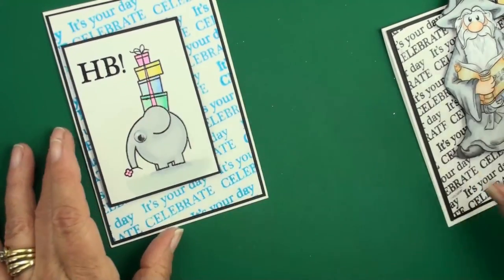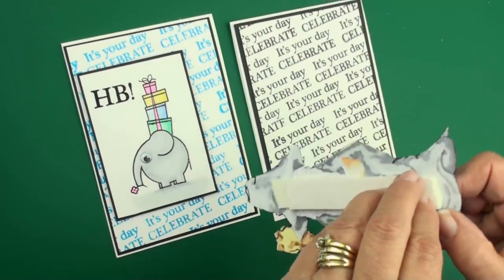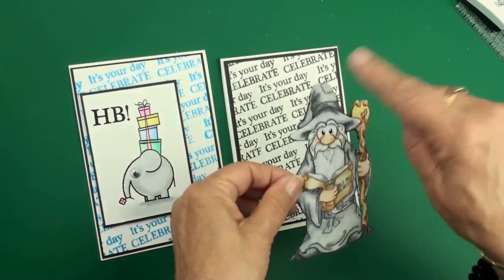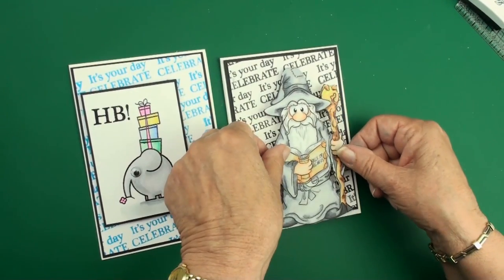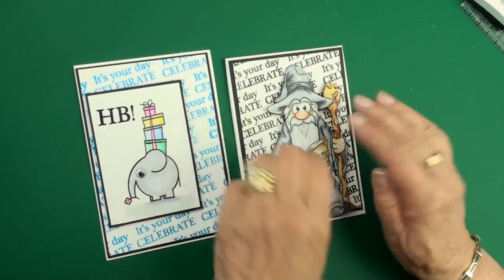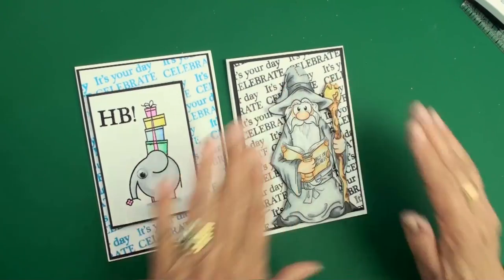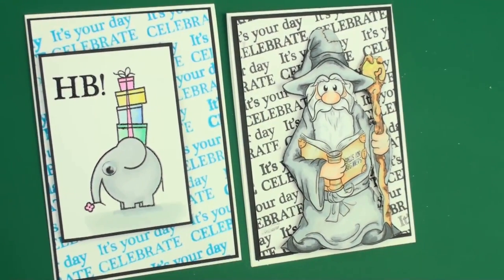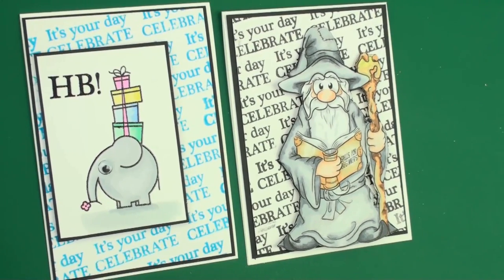Don't forget you can do your backgrounds in different colours, but you can also just colour out an image and fussy cut around the edge and add that to your card instead. So there you've got a couple of ideas on how to use this kind of background.